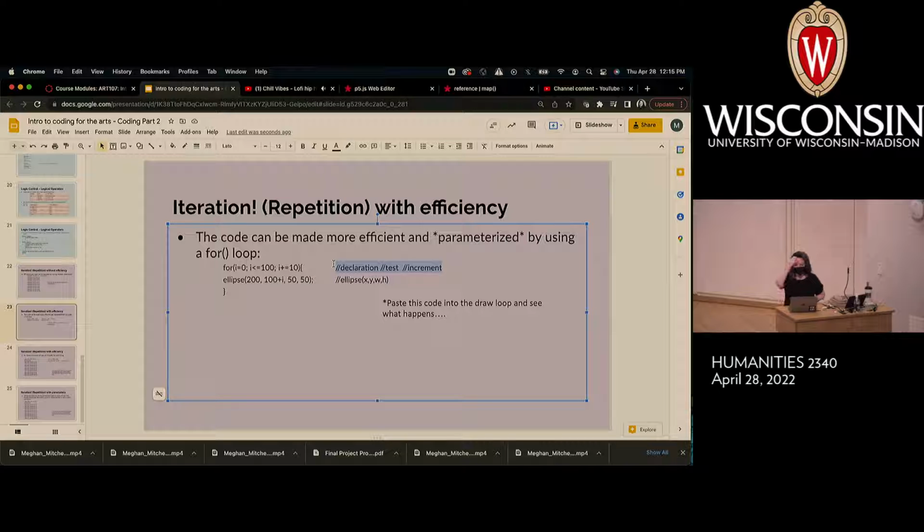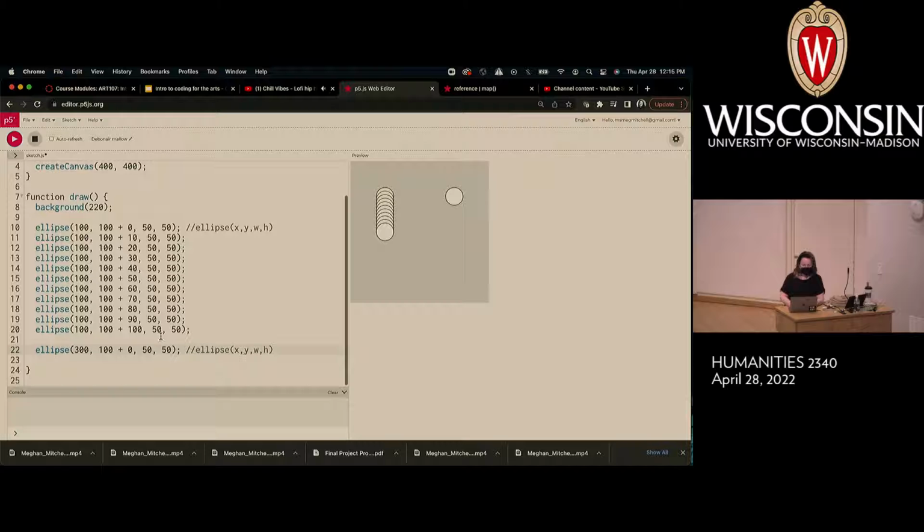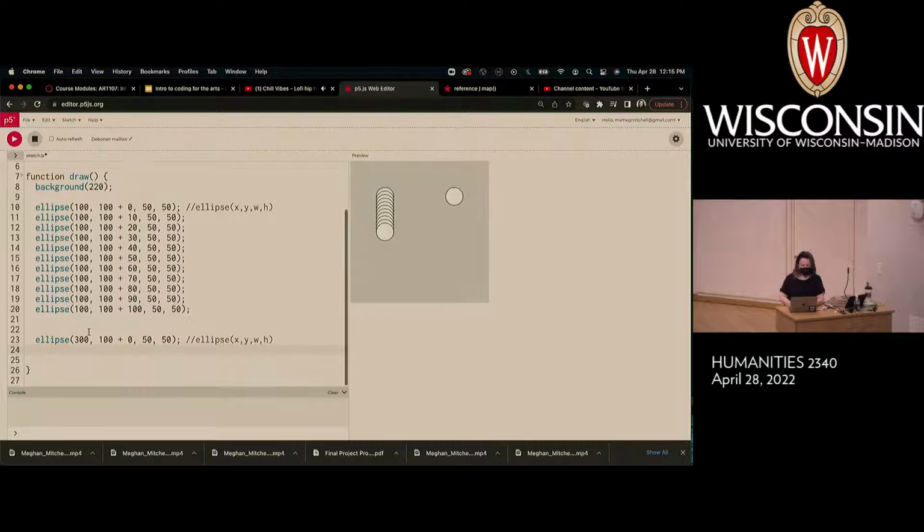So what we're doing in this case is we're going to make a for loop out of these ellipses. And that's going to cause us to use 3 lines of code instead of 10 lines of code. So let me go ahead and get started. I'm going to start with just 1 ellipse. So I'm going to cut and paste that. And I'm going to start this ellipse at a different x-coordinate, just so we can get it over on the side here. Now, that's great. I've drawn one ellipse. That's not maybe super exciting.